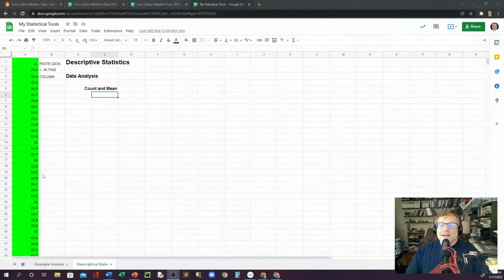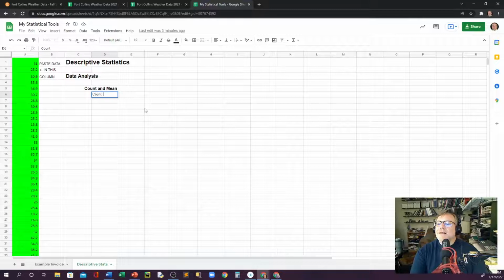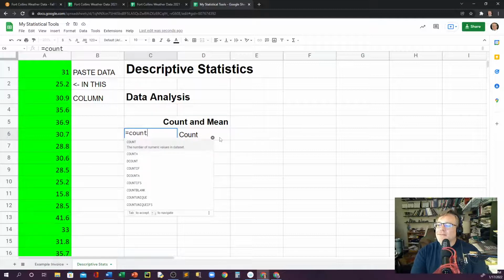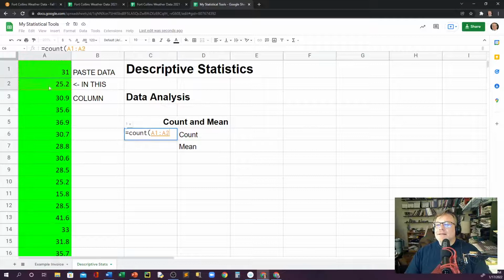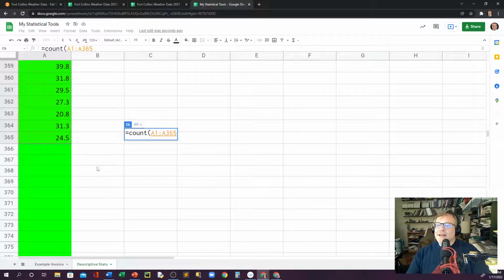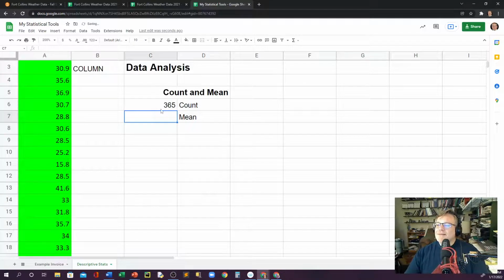We're wanting to calculate first the count of the data and the mean of the data. And so over here, we're going to insert a function that allows us to do just that. We're going to insert something that gives a count of the data that's in here. So equals, what was the name of the function again? It was count. And inside here, I'm going to put a range, the range of all of this data. I started in the upper left-hand corner and went all the way down like this. And you can see it built that range form here. So A1 colon A365 defines that rectangle that we just selected. So I could hit the right parenthesis, and notice I get an answer here, 365.